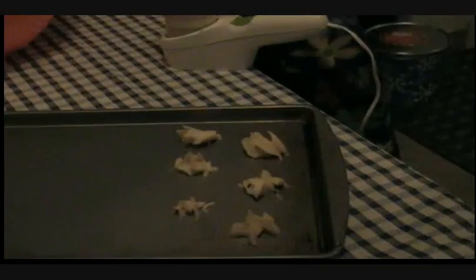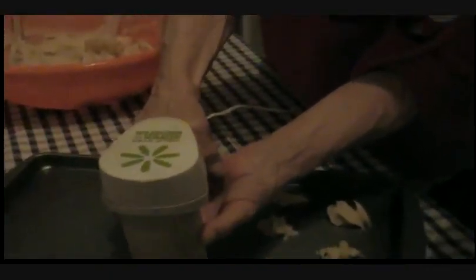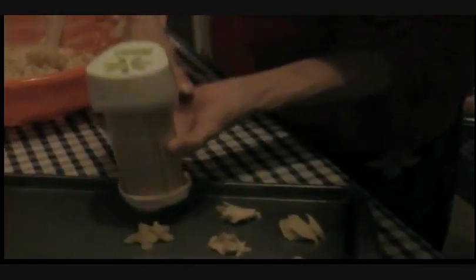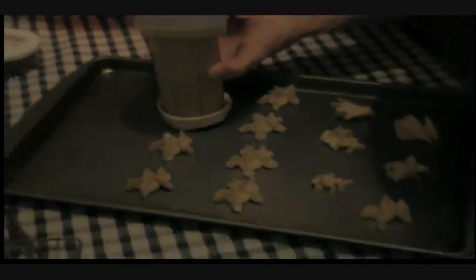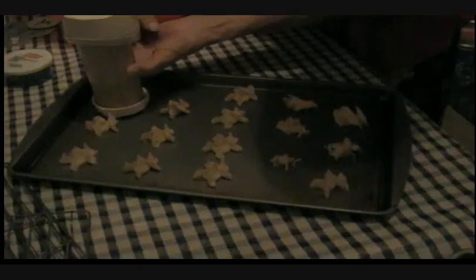What the heck? The first one came out good — why aren't they doing it? Well, it was a great attempt. Let's see if Mom can do it. She's got the touch. There we go. Gotta push harder. Four in a row! You can hear it going faster. You have to wait. It looks like we have a little more. There we go — nice. All right, this is going to be really fun.